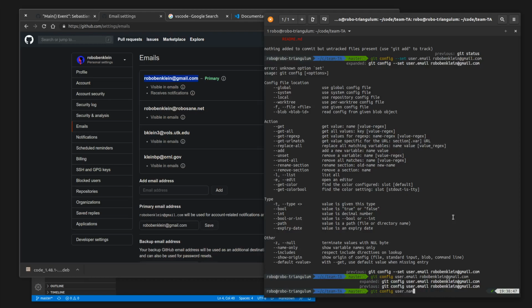And for the name, you can set this to almost anything, but just using your full name is generally a good practice. This is the name that will show up when other people pull your repo and will show up in Git commits. But on GitHub, it'll actually display your GitHub username.